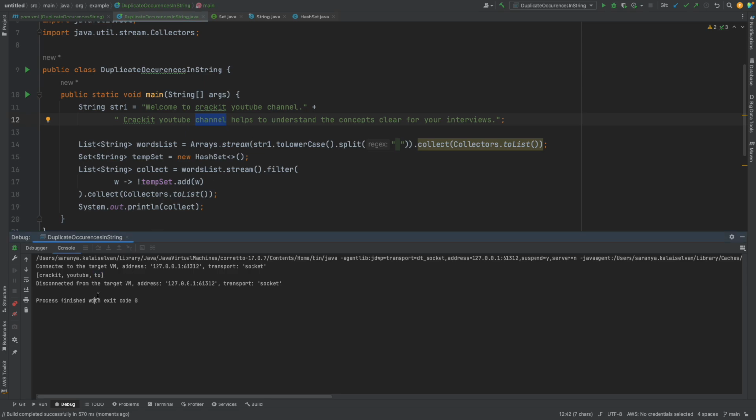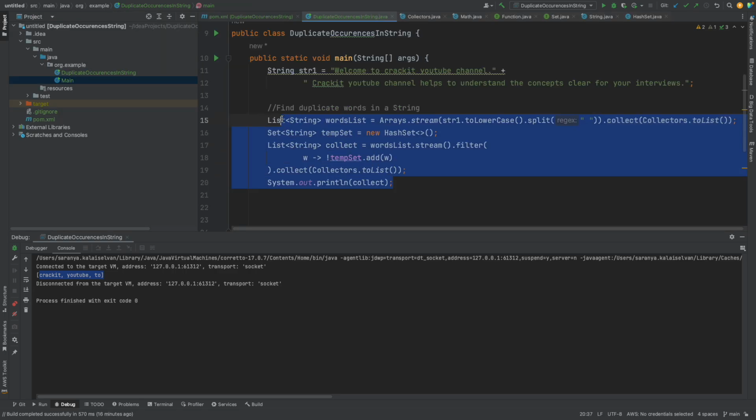That is okay. So we have got the duplicated strings, or the strings that are not added to this set. This is how we need to identify the duplicate words in a string. So with this, we identified the duplicate words in a string. In this string, what are the words that are duplicated? We are able to find this with this code. Suppose you may get a follow-up question like find the number of occurrences of each word in the string.